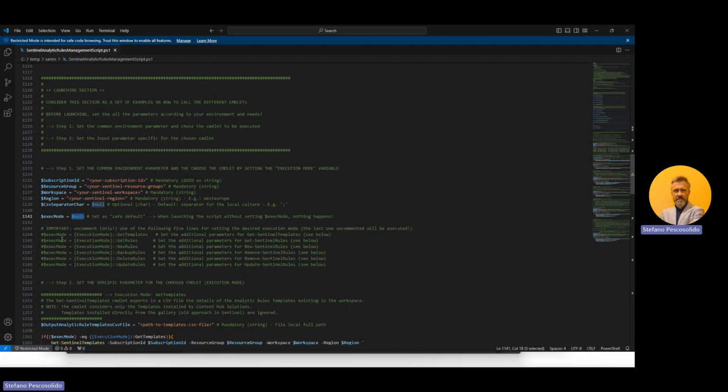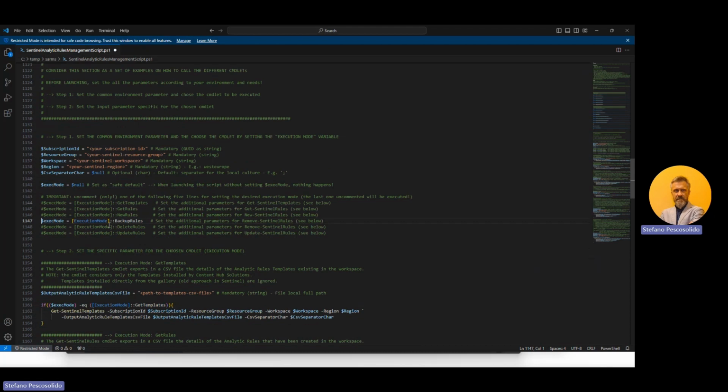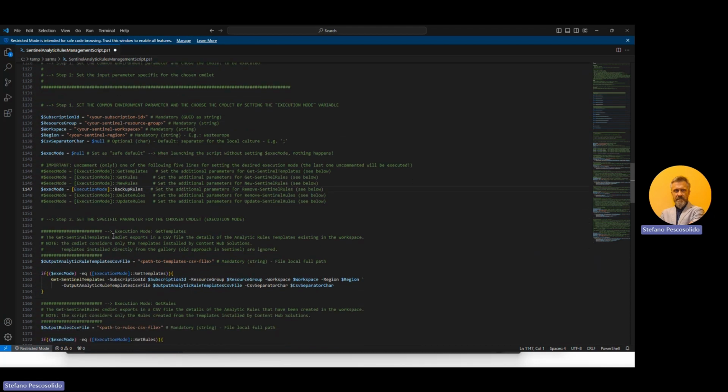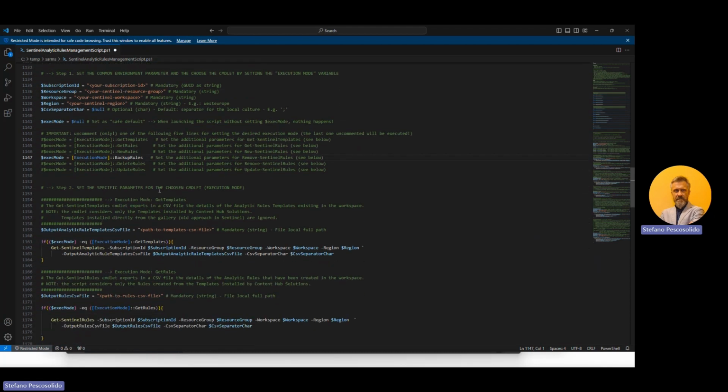But you can uncomment one of the following lines, of course just one. For example, if I want to back up my rules as ARM templates, I just uncomment this one. Okay, and at this point you have one of the execution modes selected, and you go to the following part related to that execution mode.